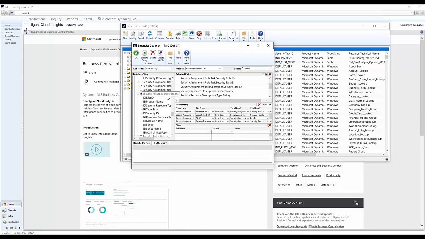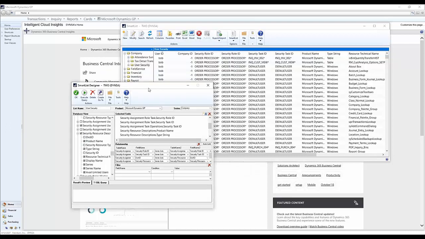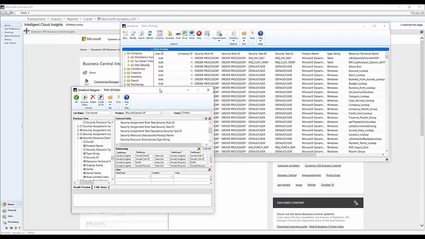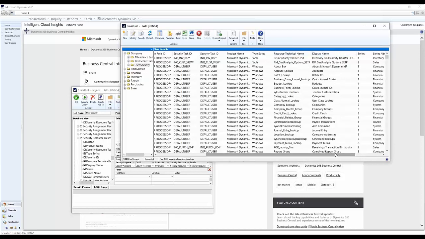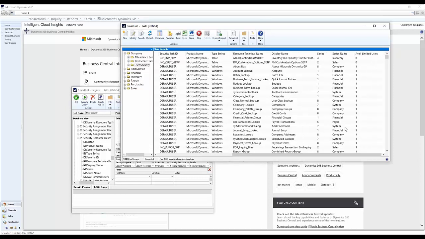And this security resource description is the thing that says, okay, task ID is whatever it may be, 1, 2, 3, or whatever numerical value it goes with, or in this case, INQ, INV, and whenever it links to that, this is what is underneath it. Our product, what it is, the resource name, the friendly display name that goes along with it, what series that falls into, and so on.